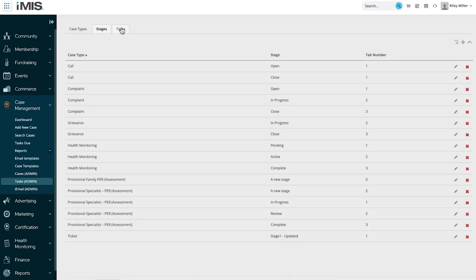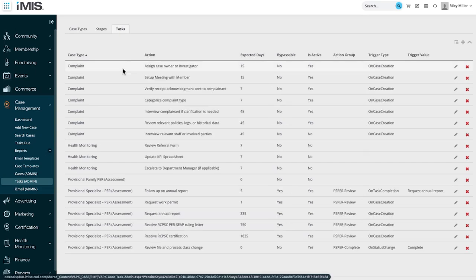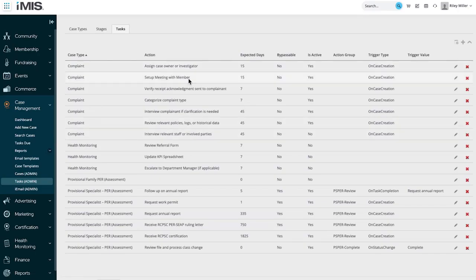Further to that point, we also have our tasks, so we can see the different tasks that are generated based on different case types and stages that those are built. We can also set the expected timelines for those to be closed and if they are available to be bypassed or not. And last but not least, if you have integrations that are required for your case management tool, we can create new admin tabs to better support the configuration steps affiliated with tying those connections in.